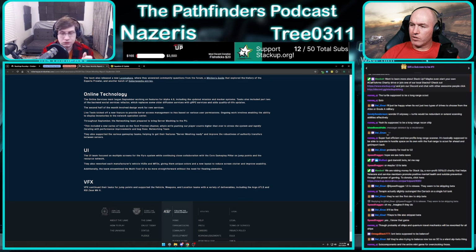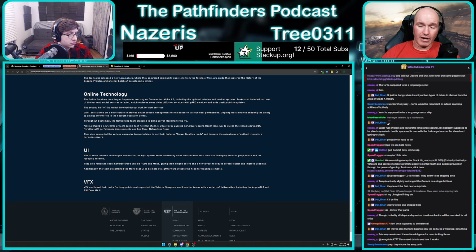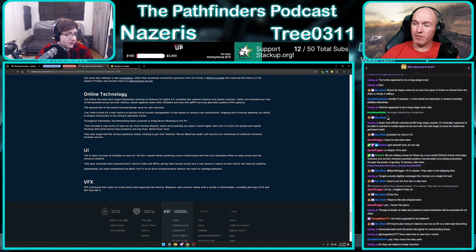And Nano QQ, I guess I'm saying it right. All the quantum fuel and even hydrogen fuel is going to continue to get balanced as we get more systems. Because, just to remind everybody, Pyro is a small system. Pyro is small. It's bigger than Stanton. It's still small. And so things are going to be different.